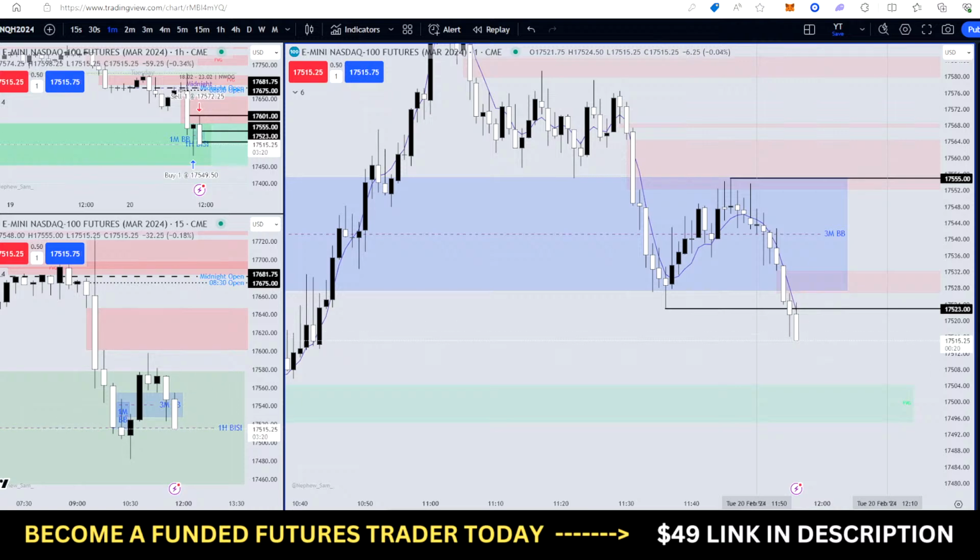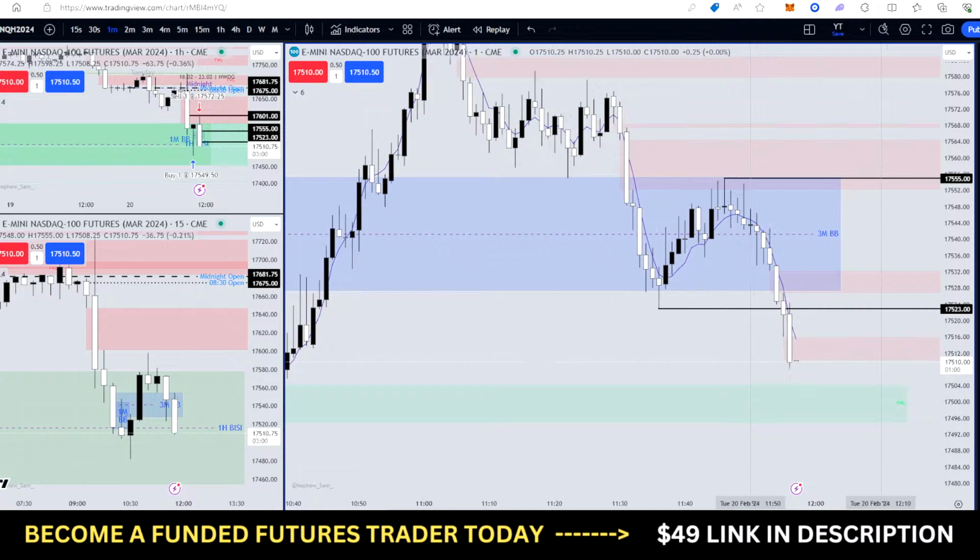Dow was looking better. Let's see what the Dow is doing. Yeah, it's definitely coming down. And Dow is just now hitting a fair value gap on the 1 hour. So keep that in mind if you're trading the Dow. Now it could recorrelate with the other two and just continue selling and take out some of the levels that Nasdaq and ES have taken out already. So you could see Dow push even harder, but my guess is the Dow is going to fall short of what the others are doing and either consolidate or start buying.